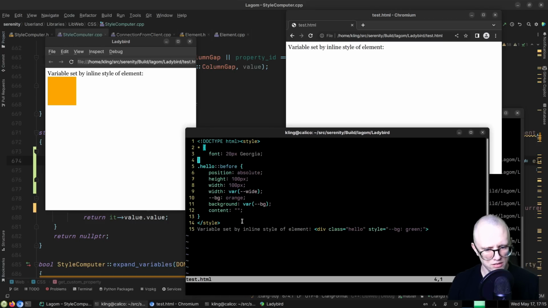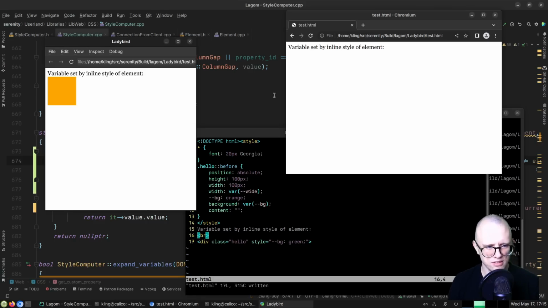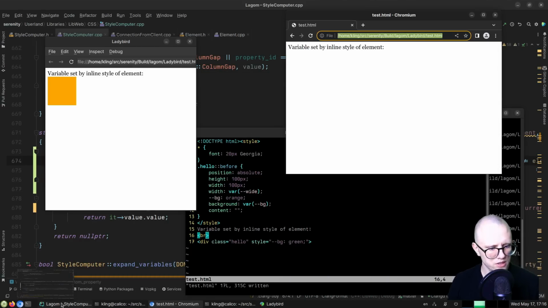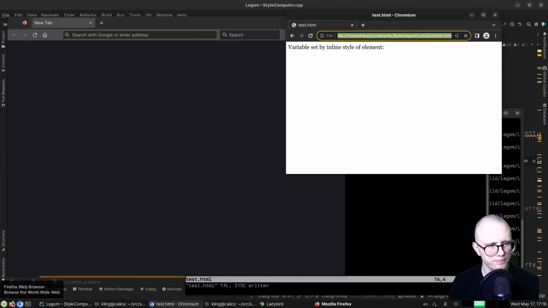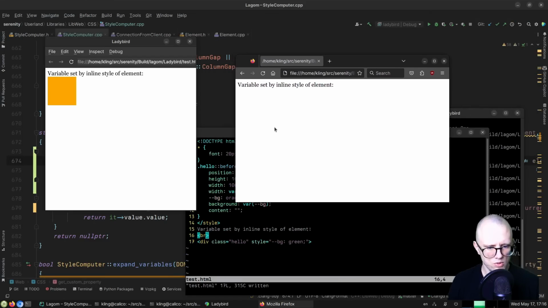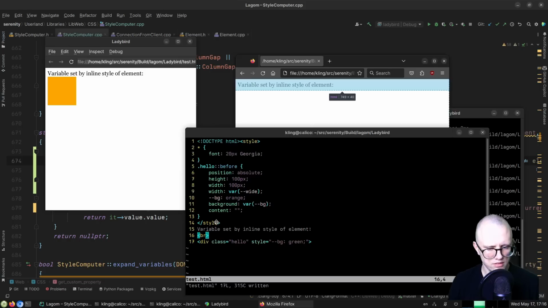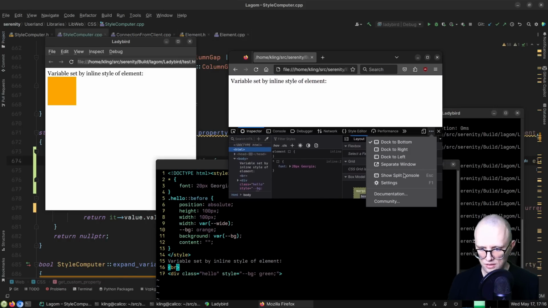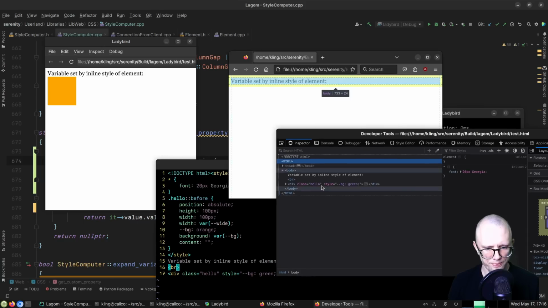Wait, why are we just busting the layout here? Why does it look so weird? Why do we display something and Chromium doesn't? Now I'm getting worried. Okay, now my Chrome is bugging out. Let me get Firefox. Okay, so why do we not display now? Can I get a separate window? Thank you.